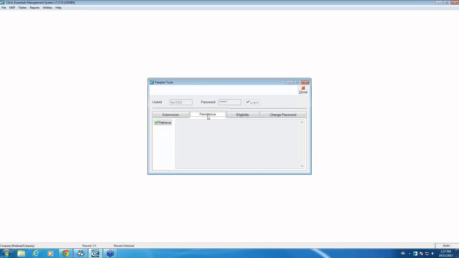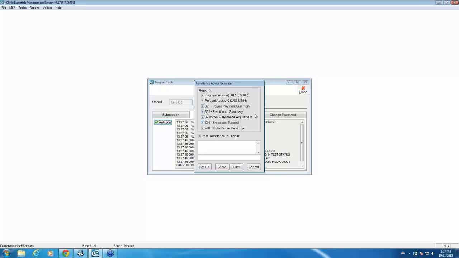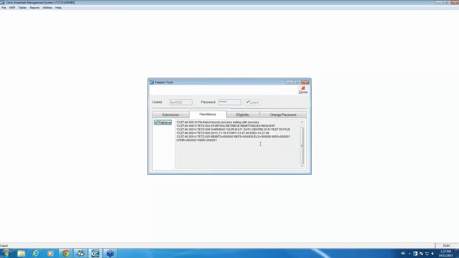And then the remittance tab, you just hit retrieve. This is our data center right now. This is just a test data center number as a vendor, so we don't actually have any remittances to post. But if we were to hit retrieve here, it's a blank remittance. So do you want to post it now? We'll say yes. And then we're familiar with this screen here. This hasn't changed. And then you hit print. It'll give you the close update. And then this message because there's no actual records in there. And then it posts it.